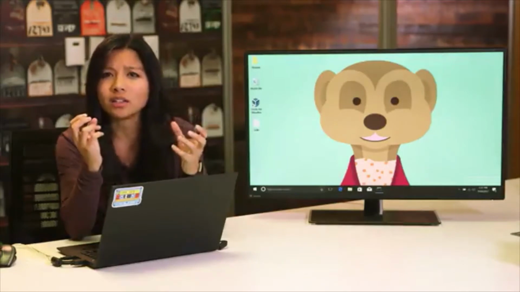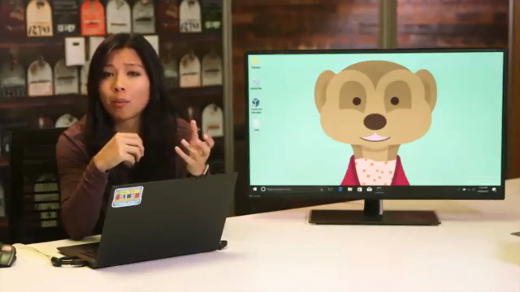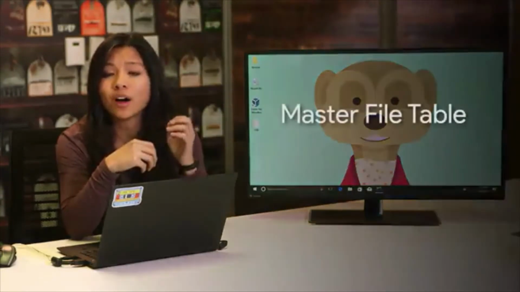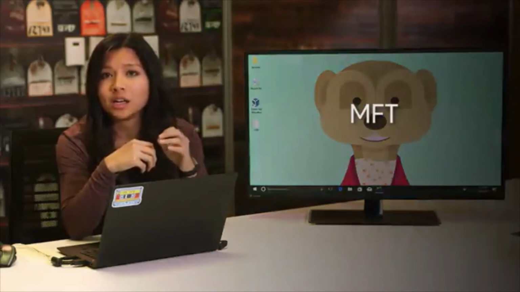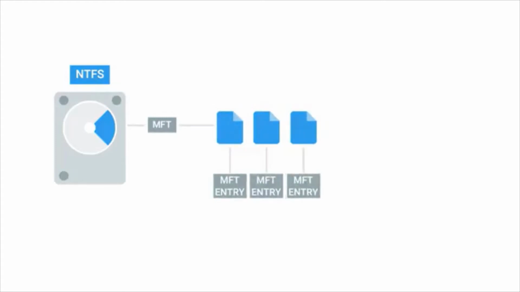So how exactly does NTFS store and represent the files we're working with on our operating system? NTFS uses something called the Master File Table, or MFT, to keep everything straight. Every file on a volume has at least one entry in the MFT, including the MFT itself. Usually, there's a one-to-one correspondence between files and MFT records. But if a file has a whole lot of attributes, there might be more than one record to represent it.